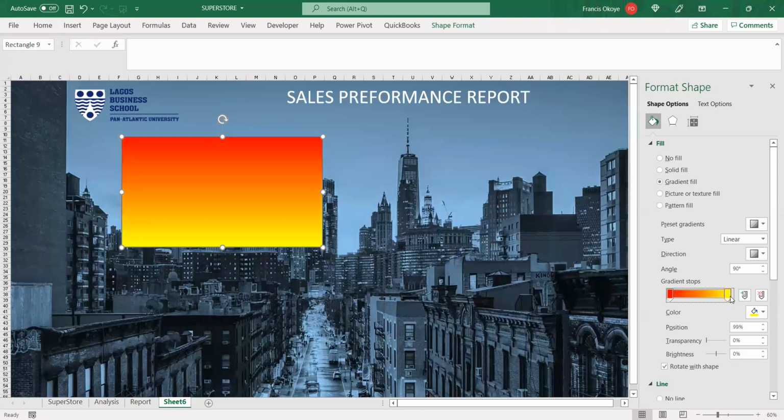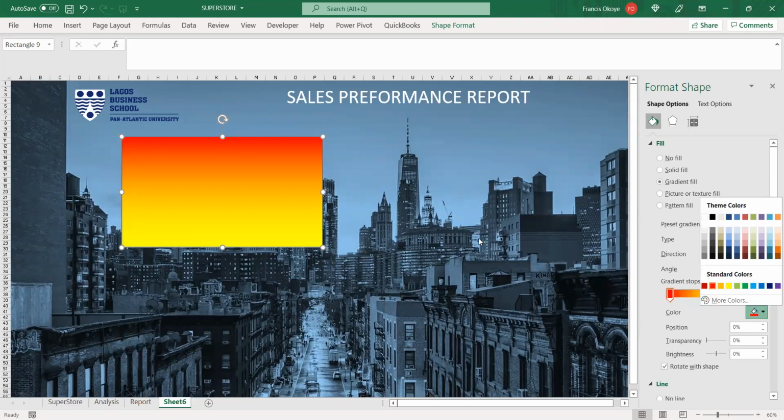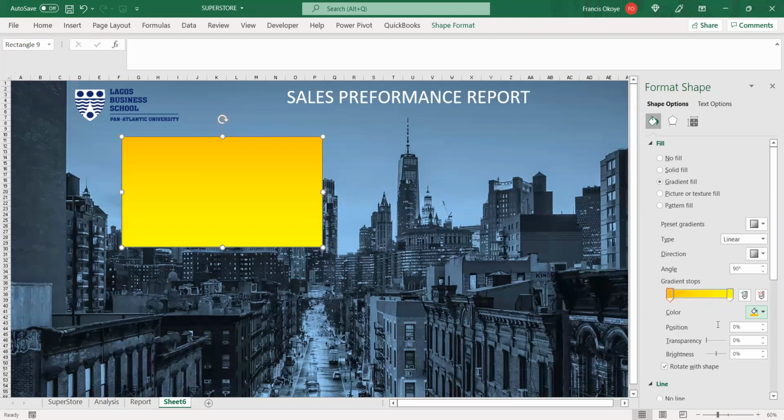So those are your colors. You can do any style that you want, but just ensure that if the background is dark, make your text light, so that the contrast will come out. But either way, whatever method you want, that's fine.